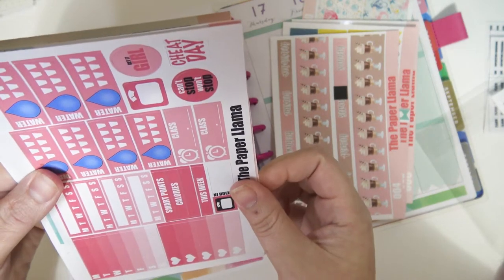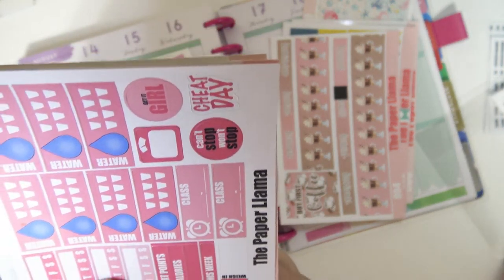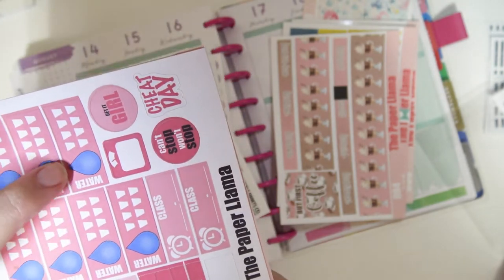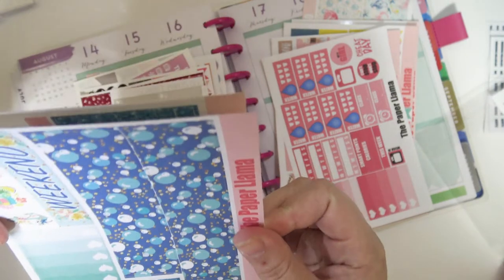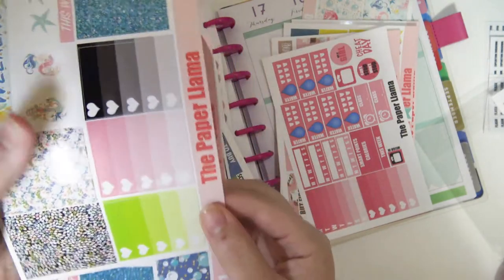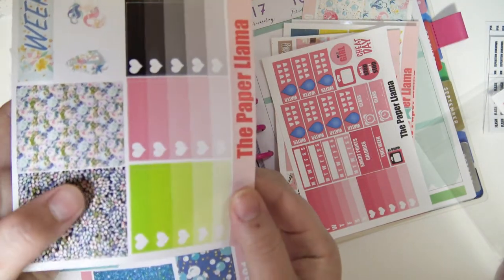And this one is a cutting issue, I believe. Oh no, it's a print quality issue. You can't really see it on camera, I don't think, but there's a little white line going through there. A very faint white line. And this was a cutting issue up here with the little stars. And then this is a printing issue, the line going through there.